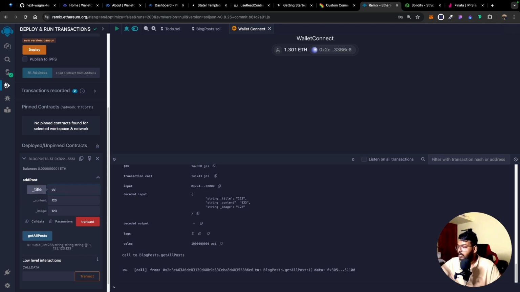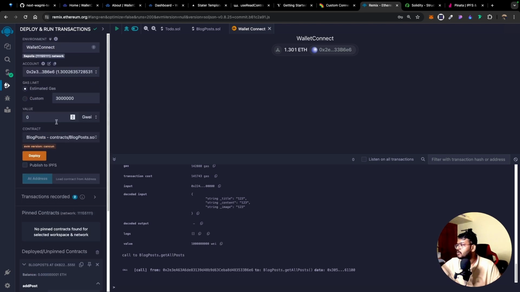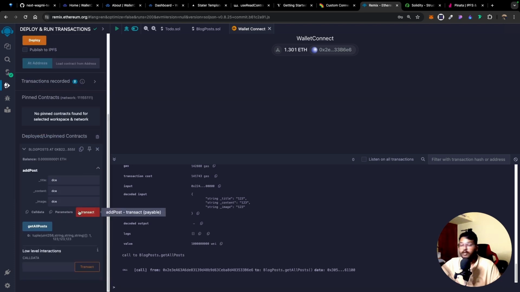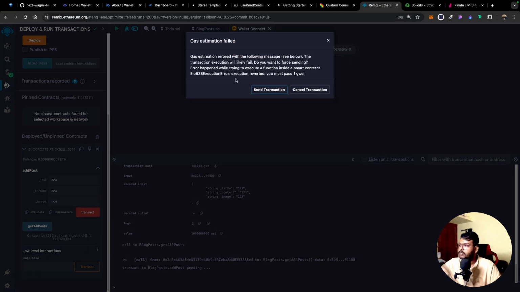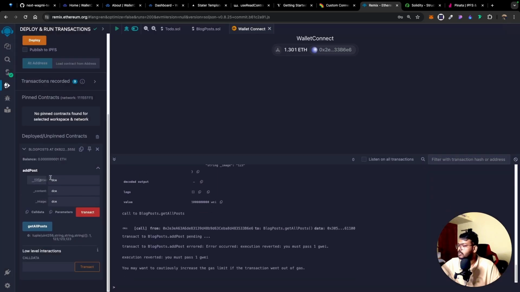Let's say I'm writing something like this, and paste it here. You see now I have 0 ETH. Let's say I'm adding 4 GUI, right? So let's transact this. You're going to get a gas estimation error, something like this. Let's cancel the transaction.